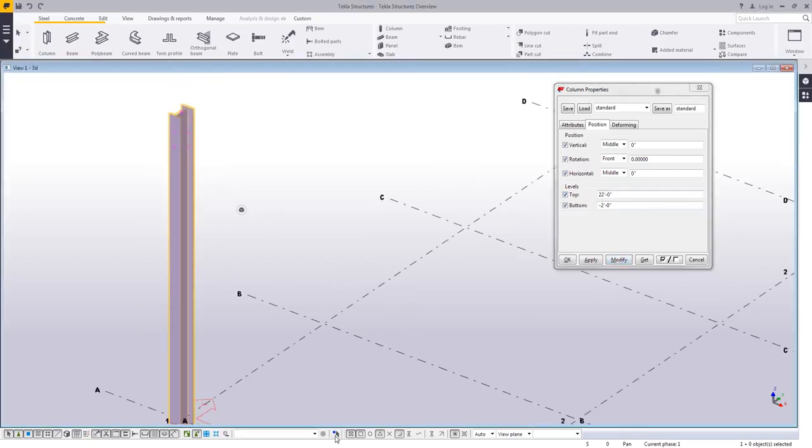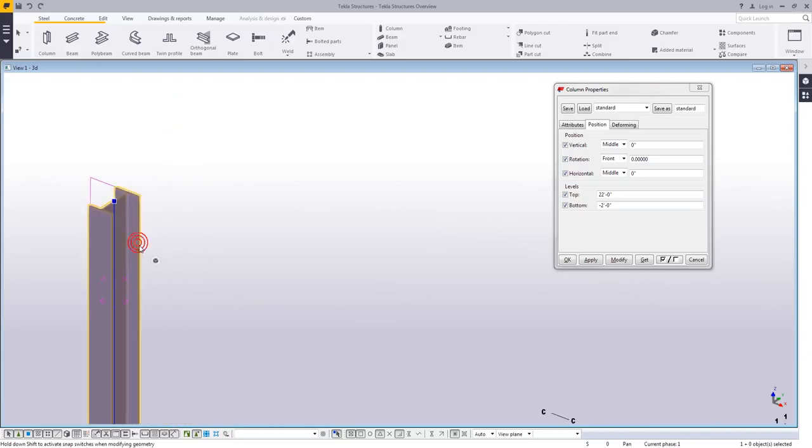Or I can turn on those same drag and drop tools using direct modification to simply stretch the column shorter or stretch the column taller. Another tool that's available is this contextual toolbar. Now as you select different objects, the toolbar will change to reflect the properties of that item.